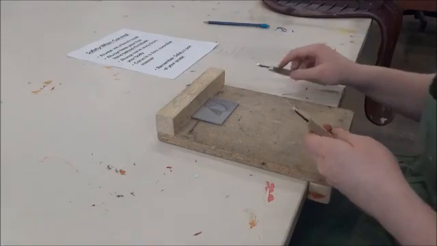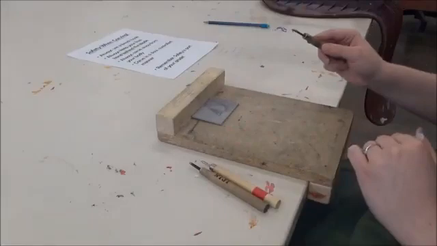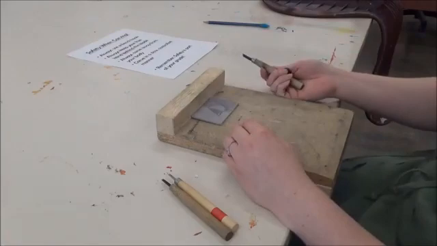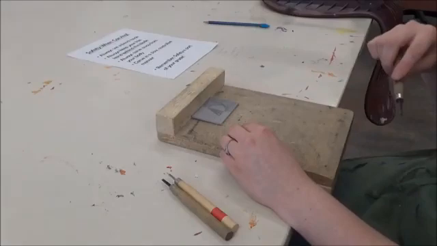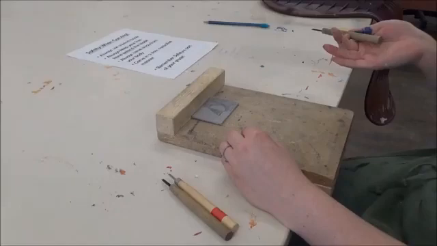Okay, and you always want to carve on the bench hook itself. So a couple safety rules before we begin: always keep your free hand behind the blade. You have two hands—you must always keep track of them. Use your dominant hand to carve. Always carve away from your body. This is going to take a little bit of getting used to, but you always want to carve away from your body, never towards your hand, because what would happen if I slipped? You'd gouge out your hand. It happens every year without fail—someone stabs themselves.